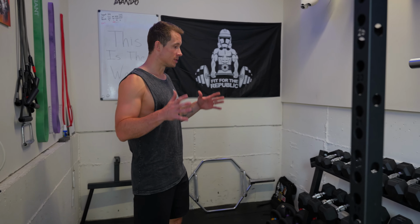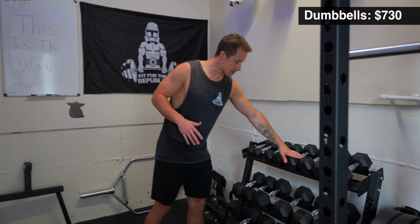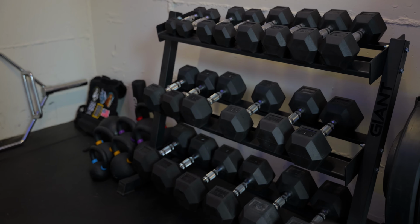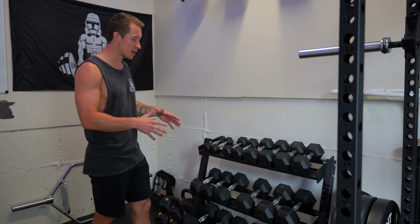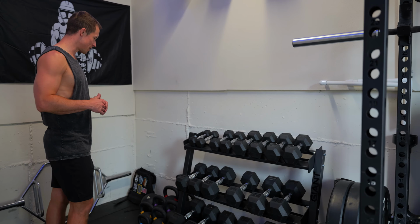So then if I wanna do different exercises or all the stuff that you guys see in the Train Like a Trooper and the Built Like a Bounty Hunter, I've got dumbbells 5 to 50, and it's all just organized in nice, clean fashion. My wife used to give me trash about leaving the dishes dirty, and she was like, it's like your gym. You got to make sure that everything's put away in place and it's clean. And now I get it why she's as detail oriented as she is.